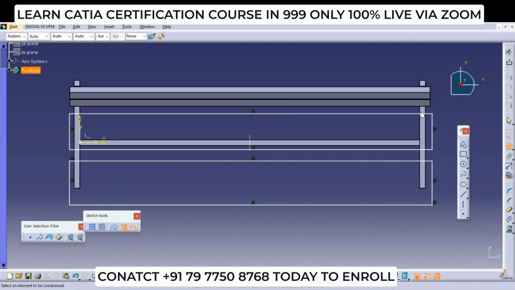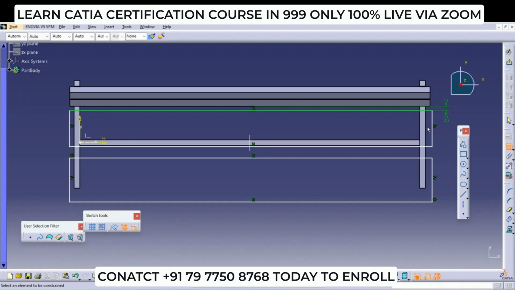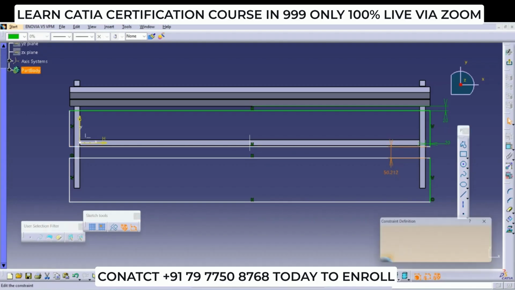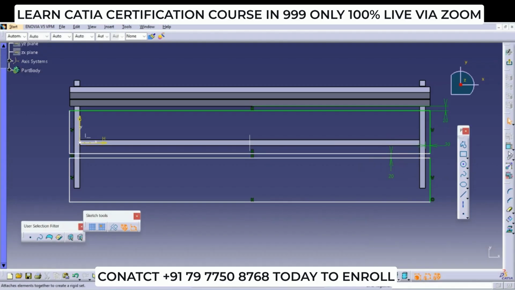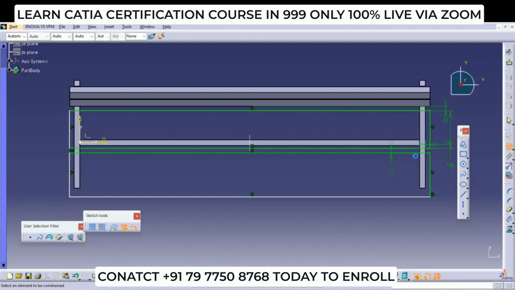The distance is 20, the outside distance is also 20, and the gap between the two in the middle is also 20. And the height of the rectangle is again 165 for both. Now the sketch is fully constrained. Exit, and we will pad it by 25 again.